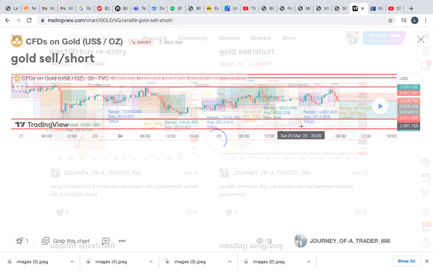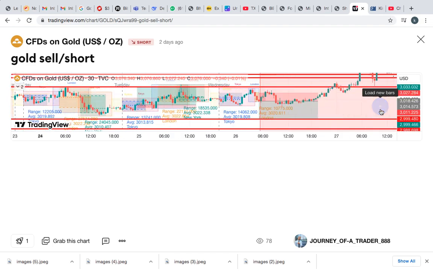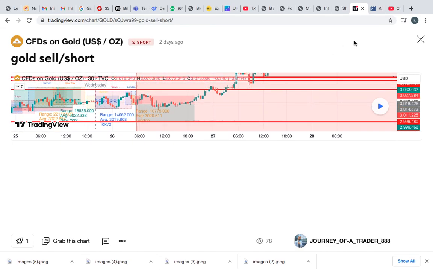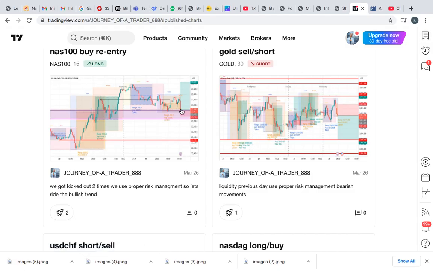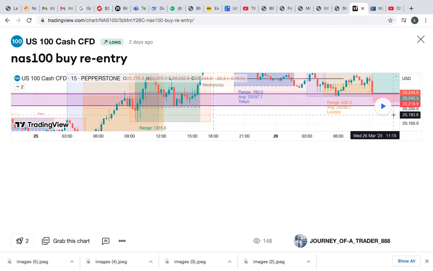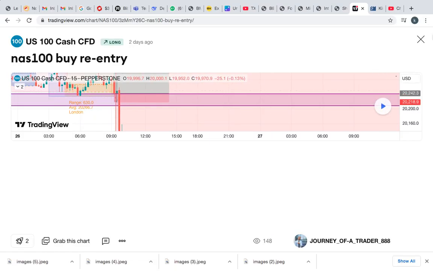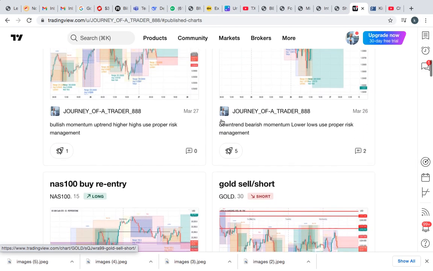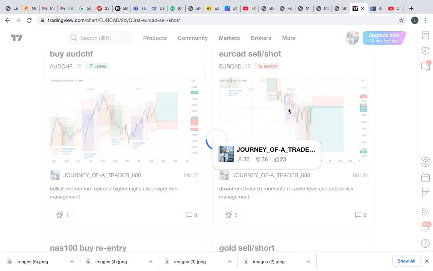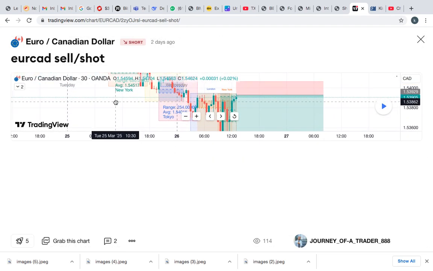So then I started adding, on the same day, the concept of US session trading to just let me know when to trade and when not to trade, and to see when London is, New York, and all that. As you can see, the first attempt was wrong, and I used it again on Nasdaq to buy. So we were buying Nasdaq on the 26th, guys. So Nasdaq, straight from the buy, it caught us horribly wrong, guys, horribly wrong. And then we decided that we are going for a EURCAD sell, so including the session trading strategy.